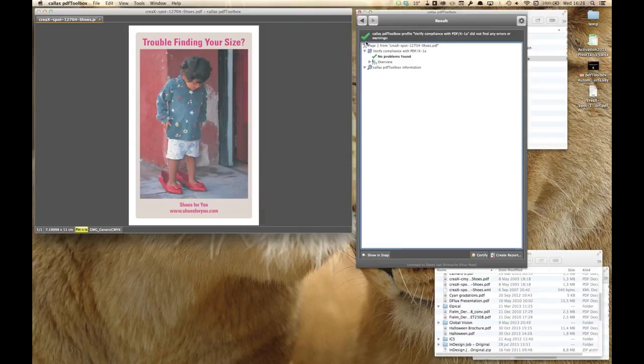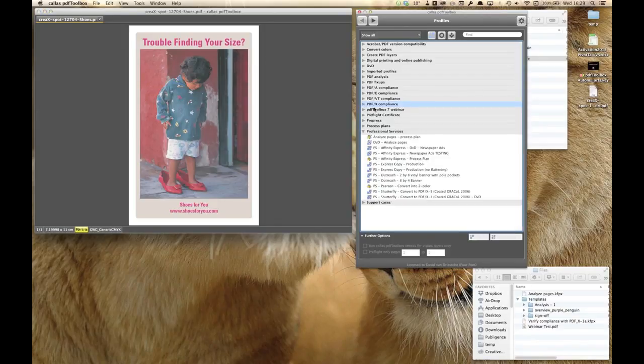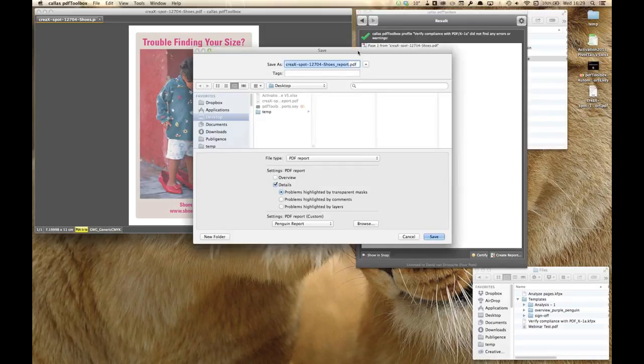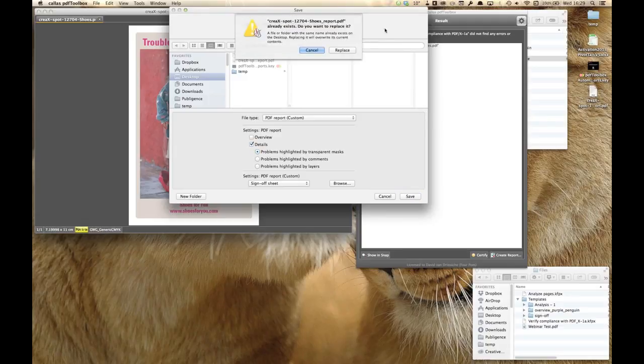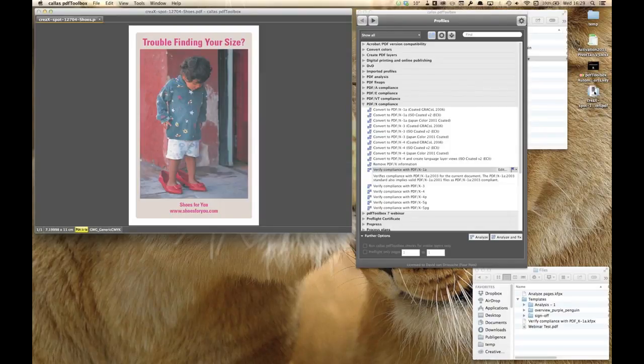I need pdfToolbox. Well, first of all, I'll just use this file again. That should still work. And in this case, I can just use analyze, create report. I want a template report, and I don't want penguins this time. I'm going to use something that is called a sign-off sheet. The name is a little bit misleading for what it actually does, but it was the start of a project, and I'm going to generate that on my desktop.